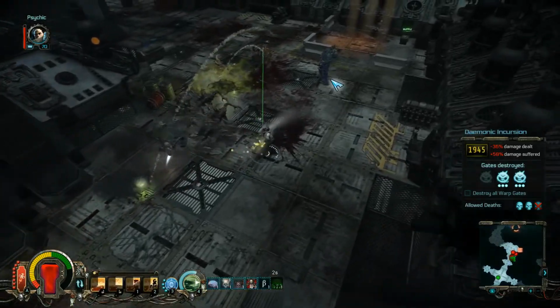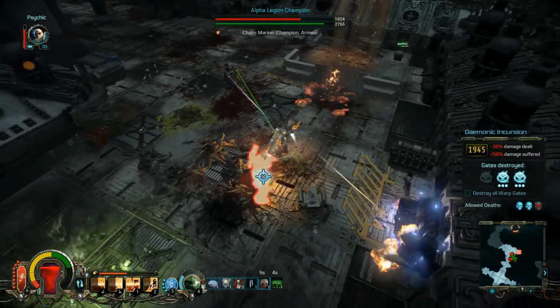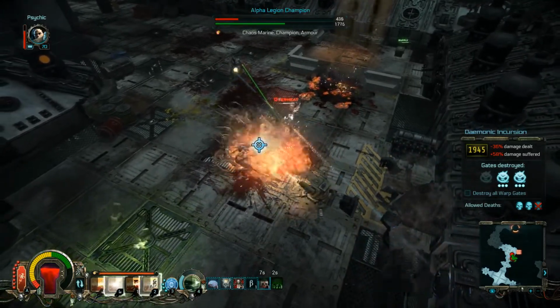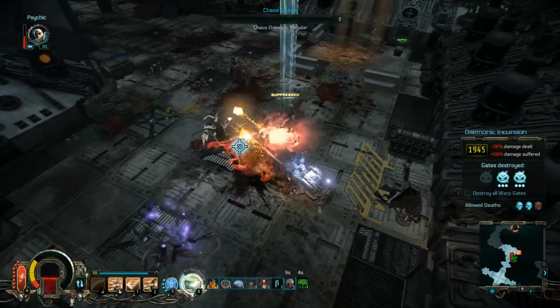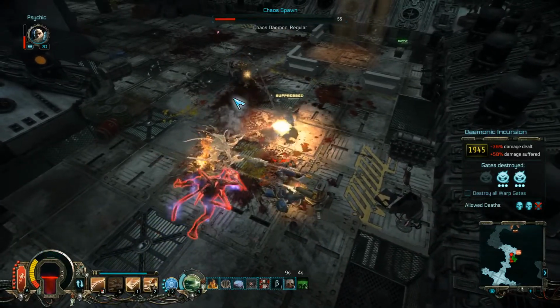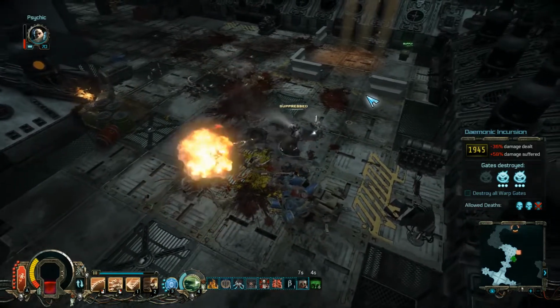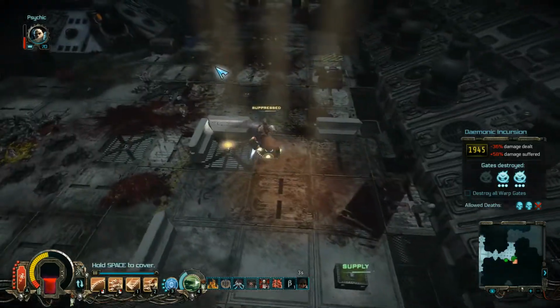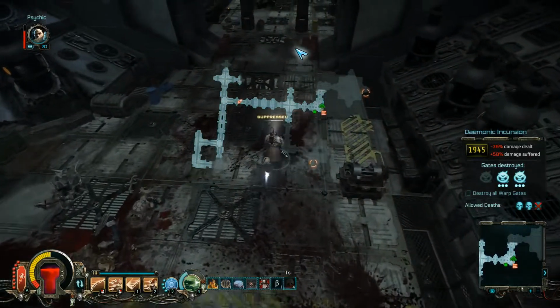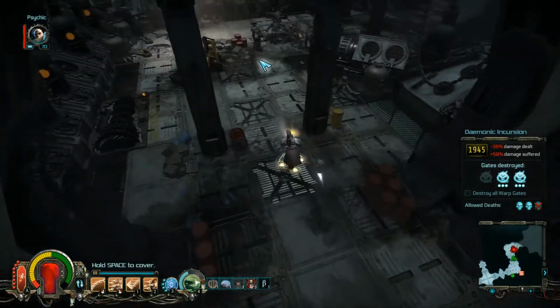So let me take down the sniper. I call down some help. So what the... Okay, heavy load, movement speed. Alright, fair enough. These guys gone. Okay, all of the enemies are down. Nice. I don't need the supply drop right now. And we are nearly at the last warp gate. That is quite nice.